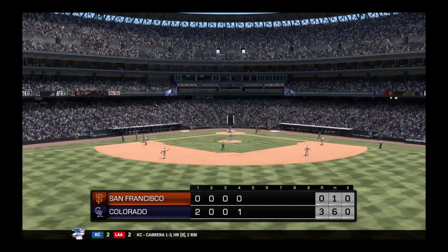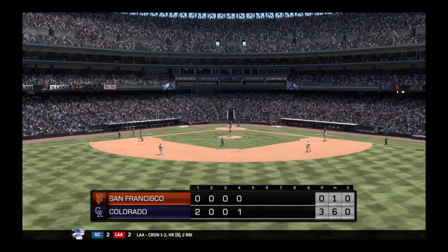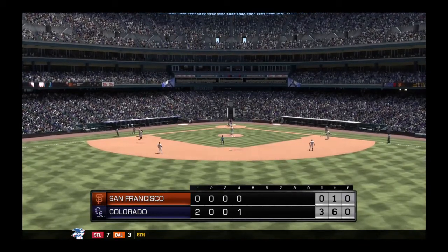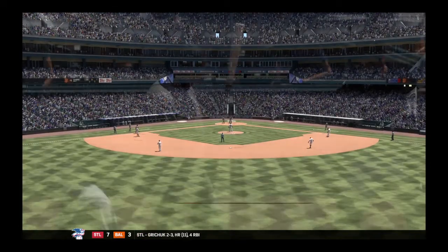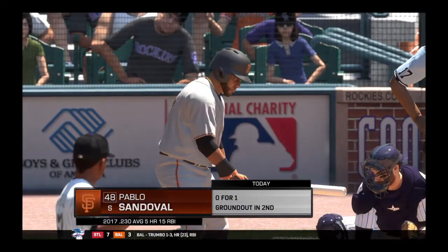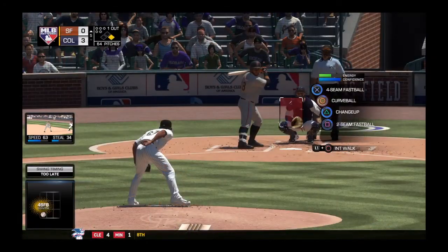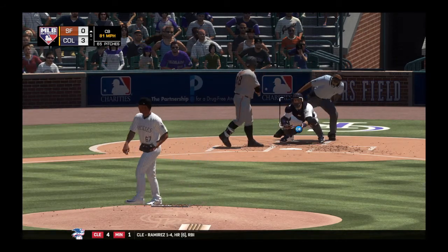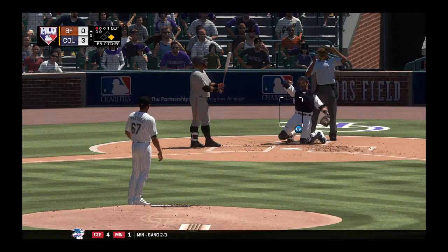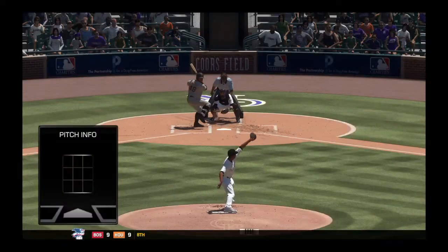A look at our line score here through the first 4, and as we've mentioned, just 1 hit for these guys this afternoon. Now to the plate, Pablo Sandoval comes into this at bat 0 for 1 in the ball game. Ready with the first pitch. Here it comes. And he just misses with a curveball. Backdoor breaking ball just missed right there. It's such an effective pitch if you can hit the corner with it, but no dice this time.